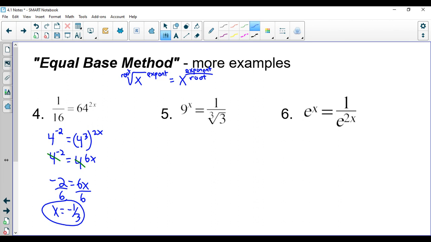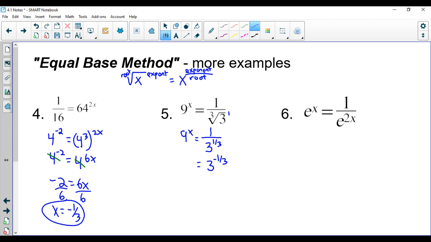So, therefore, I'm going to just keep this as 9 to the x for right now. And I'm going to rewrite this radical, the cube root, as a fractional exponent. So it's the cube root of 3. So 3 is going to be my base. And as I said, there's a 1 on the exponent because there's nothing there, and the root is 3. So this is going to be the same as 3 to the 1/3 power. Now that 3 is on the bottom of the fraction, what I'm going to do to move it up is make that exponent negative. So I'm going to write this as 3 to the negative 1/3 power.